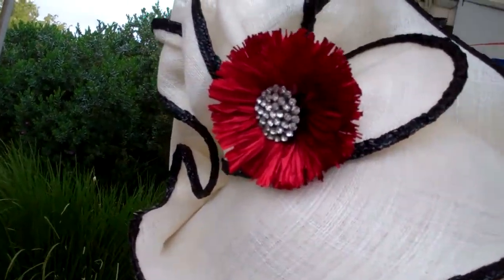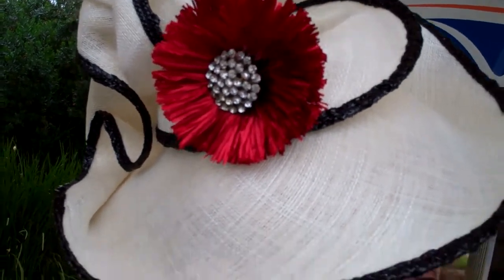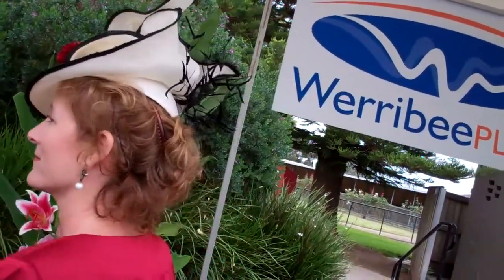This is sculpted cinnamé — quite a close weave cinnamé with quite a few layers. The flower I made myself. It was a diamante hat pin, and then I had some raffia braid that I twisted around and cut to make it look like a flower. That is absolutely stunning and gorgeous, and your hair just looks beautiful. The feathers at the back are turkey feathers cut up into feather beads and threaded on wire to make a light, feathery pom-pom effect.